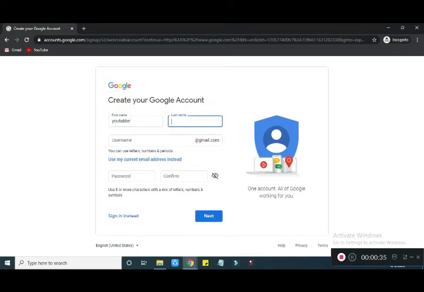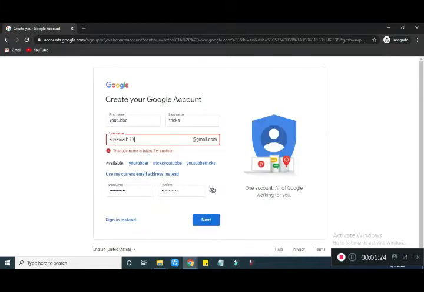Put your personal information in the boxes, and a memorable password. After putting in all the data, click on the Next button.